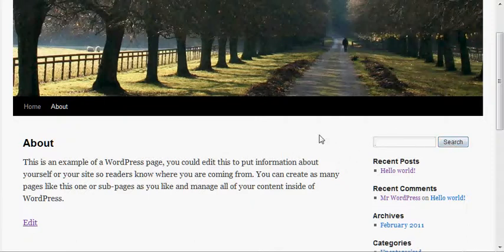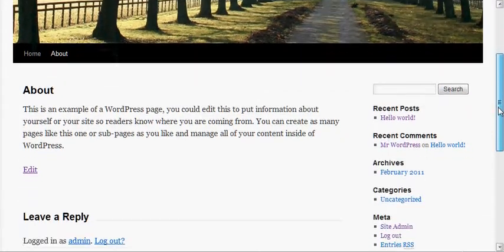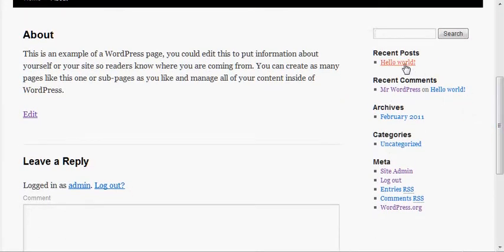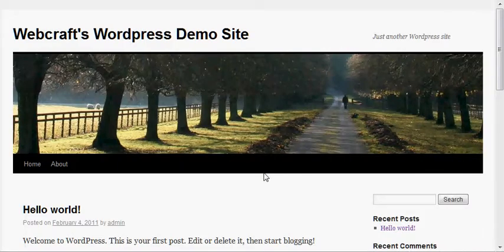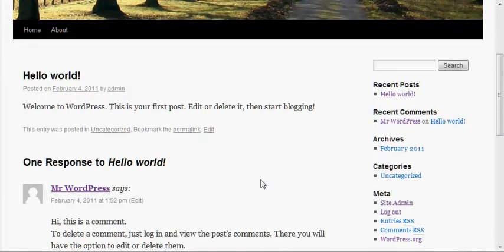You just type in the word you're looking for and click, and it will search your entire site. And then we've got a vertical menu with various items, recent posts. So if we click on the hello world post, you know where we'll go. We'll go back to that first post, the only post at the moment, on the home page.